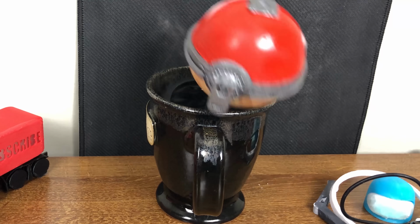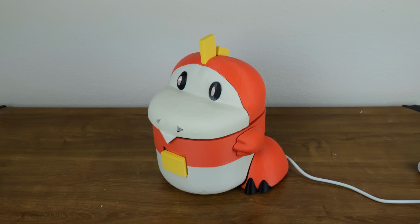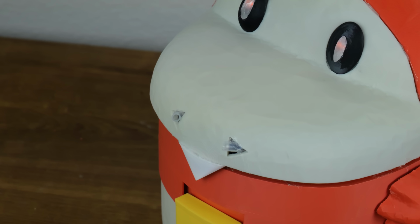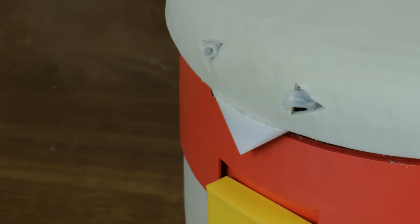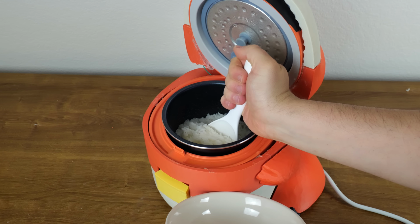For whatever reason, I've never been able to get a project with water vapor working right. So this was a big moment. Will I finally succeed at combining Pokémon with steam? After 8 grueling minutes, I had my answer. Steam actually came out of its nose. Oh, and some water boogers, I guess. And the rice? Well, I'm happy to say it was cooked perfectly.